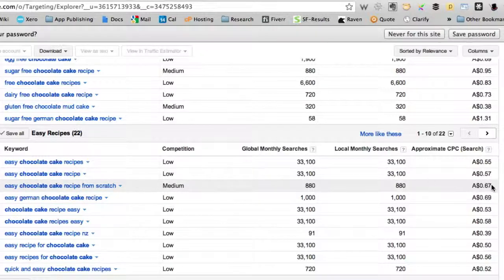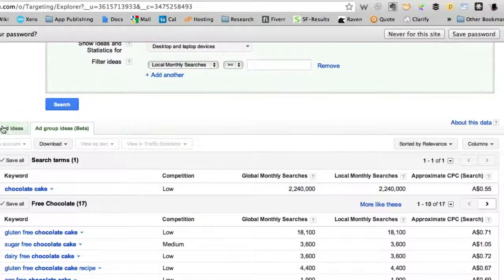And if you were to bid on that price in Google, it would cost you roughly 67 cents per click. Now the higher the cost per click, the more valuable the keyword is. So it might be worth actually creating content to optimize for a keyword that people are already paying money on. There's proof right there that it is actually valuable. And from that point of view, we've got some really, really interesting data.